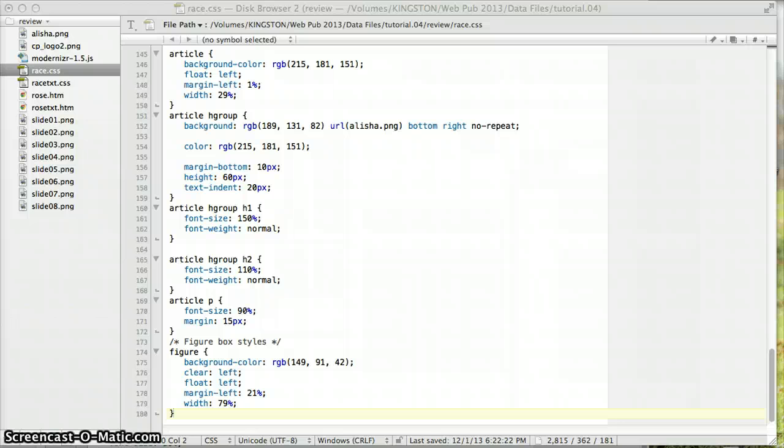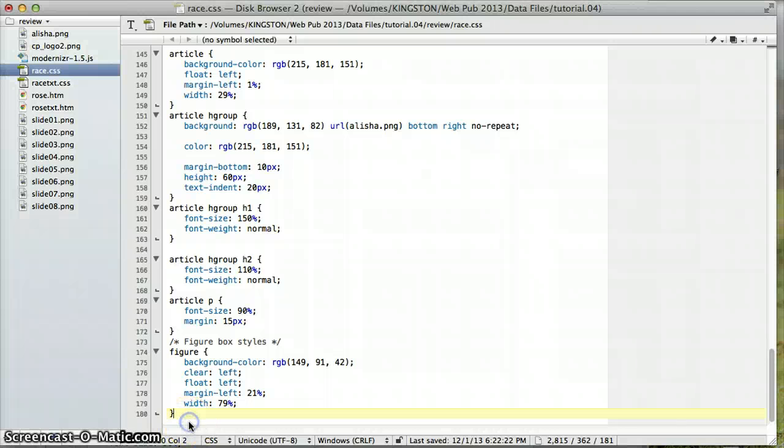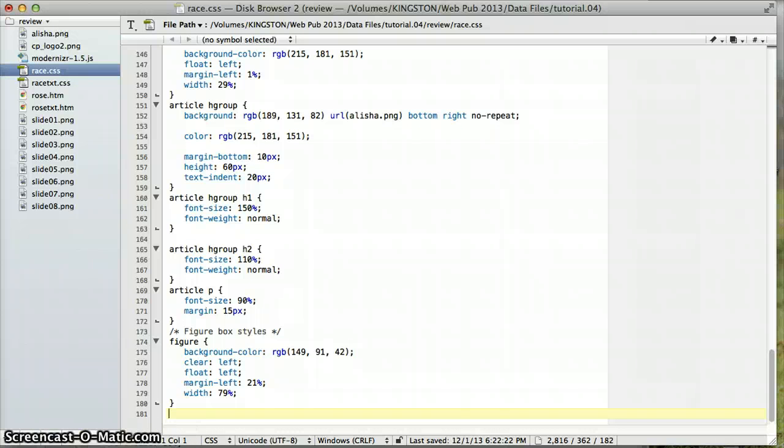Okay, the next step is for the div element within the figure box. Go ahead and set the browser to display scroll bars automatically if the content overflows the assigned space. Use the white space property to prevent the content from wrapping to a new line. Okay, I don't recall if we went over this in the tutorial, so we will go over this right now. Let's do a quick save since we added some new stuff.